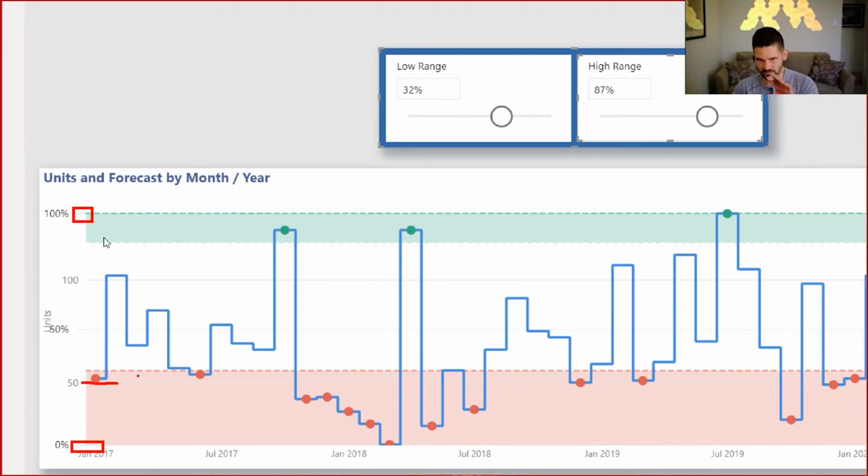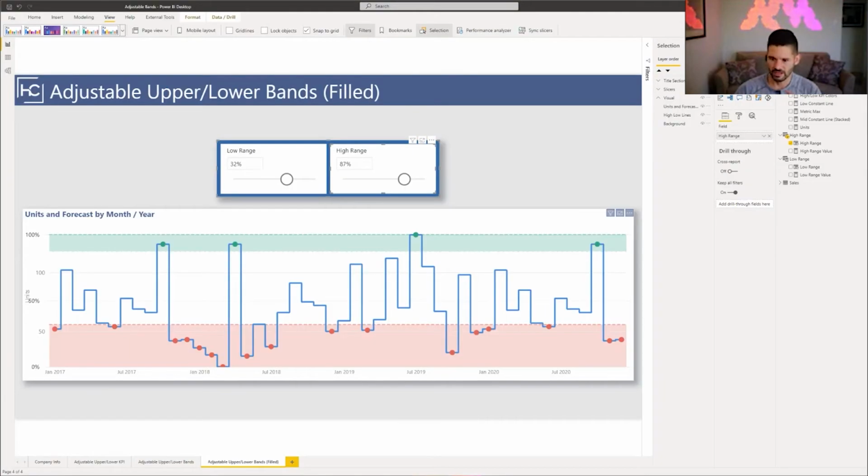So this way, adjusting it and getting them nice and pixel perfect, that means that the ranges of each visual are always going to be perfectly aligned, even as the data adjust around. So that line will stay consistent, and it's converting correctly that percentage range that I'm showing you to those actual numbers on the first visual. And I achieved that, again, trying to figure out a few different ways to do it, using an area chart to create those colors in there.